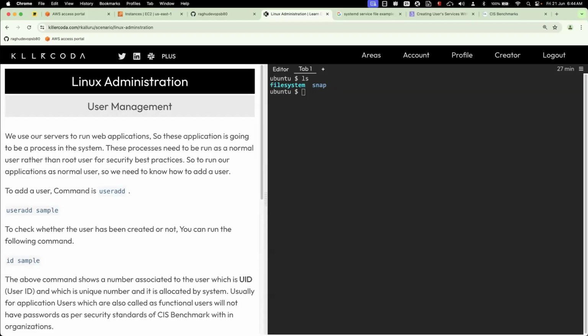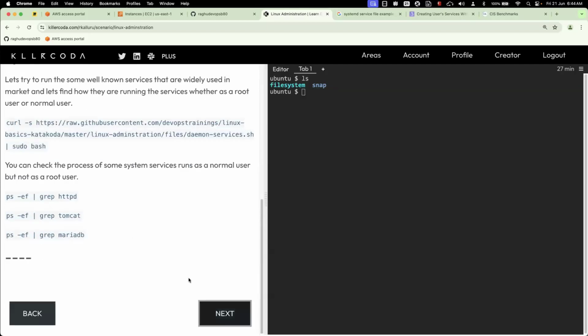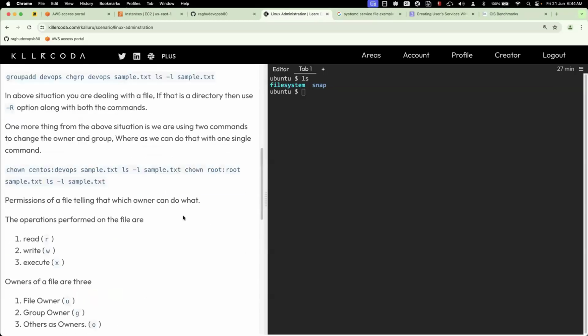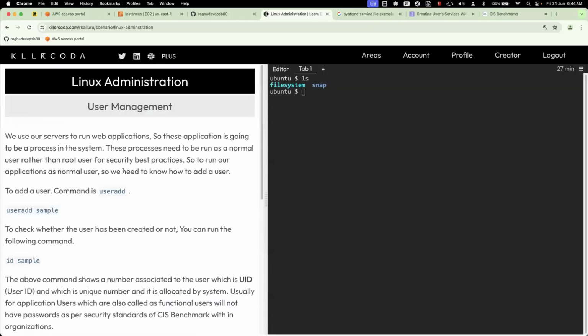All right. The next topic we're going to talk about here: user management is done, right? So the next one is permission management.